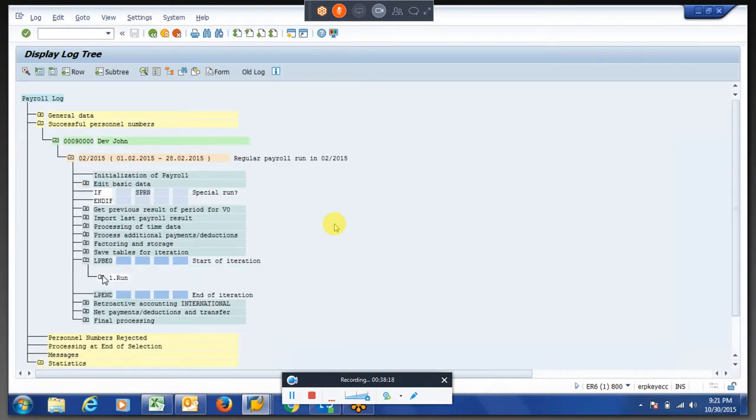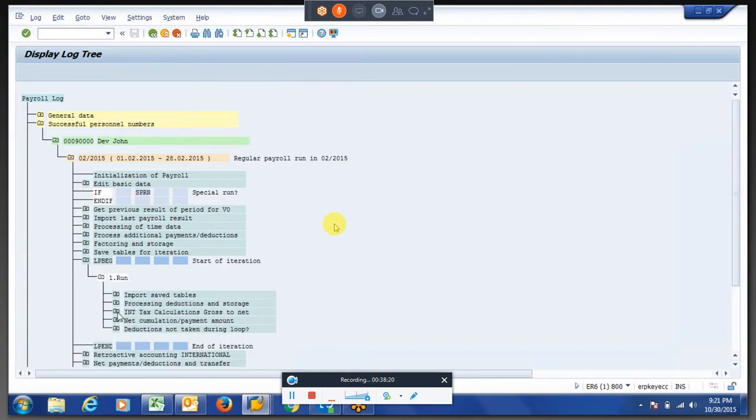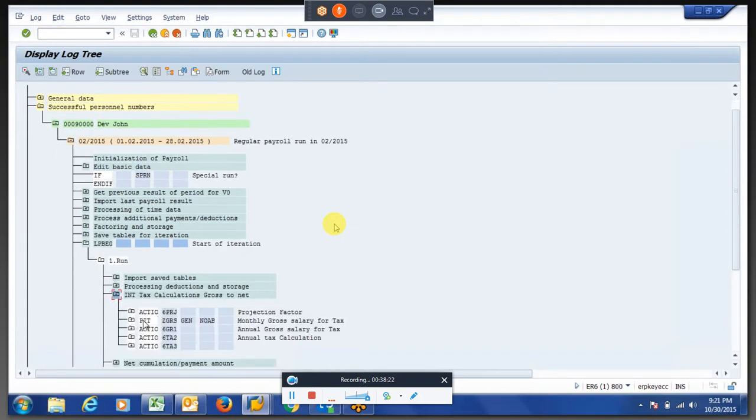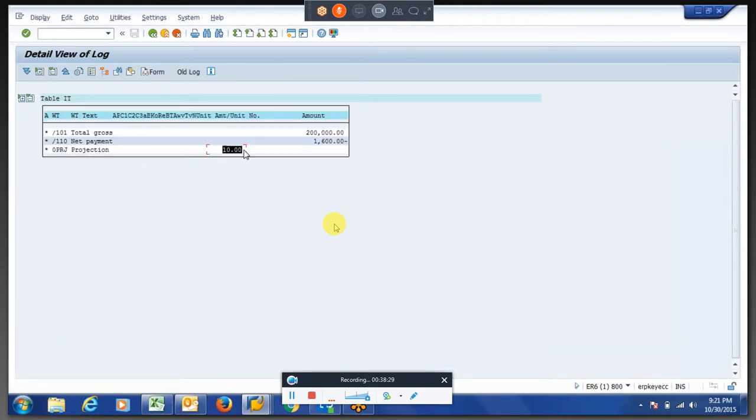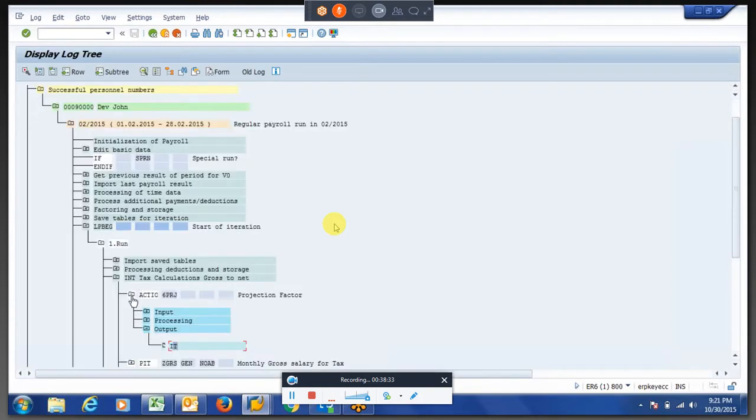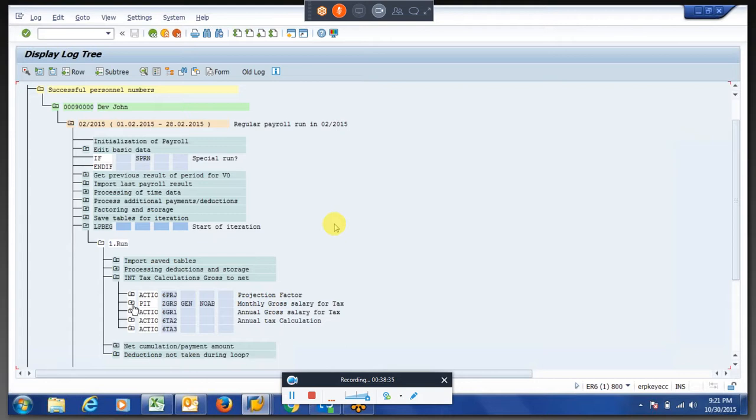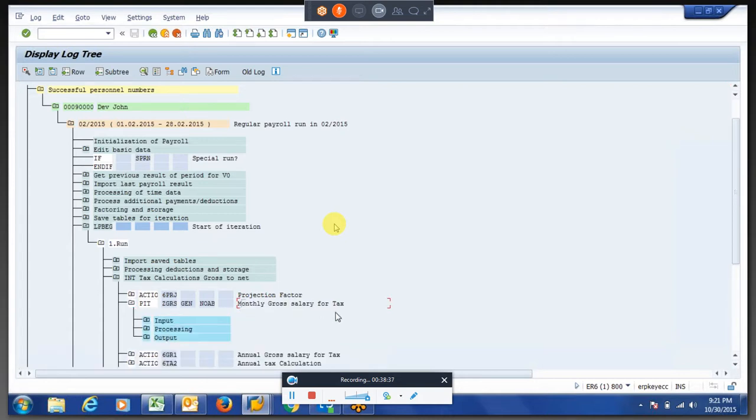So we'll check the schema, what it was doing in the second period. So projection factor first, the rule which we have written, it was decreased, it is telling us 10. So it is working fine. So the rule here we are going to capture the monthly gross to our custom wage type.